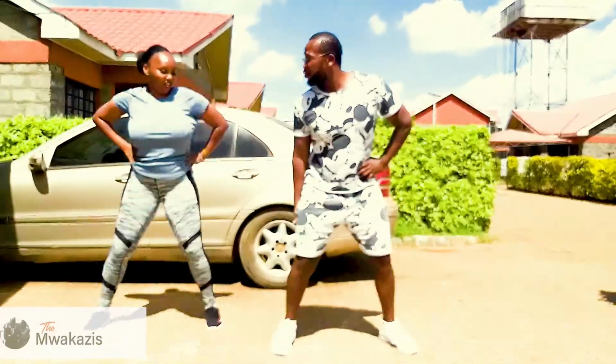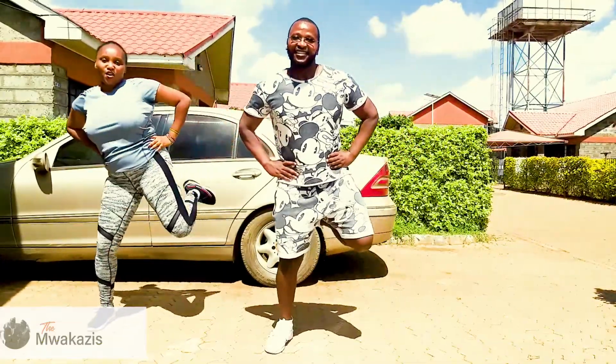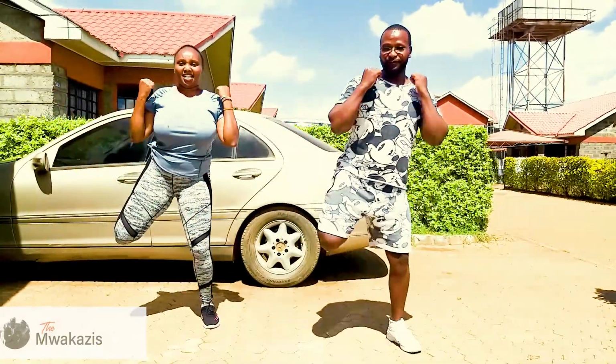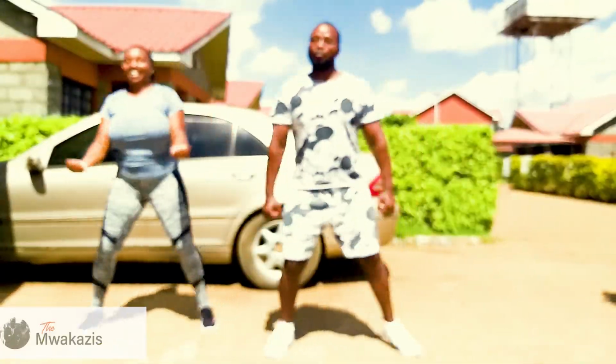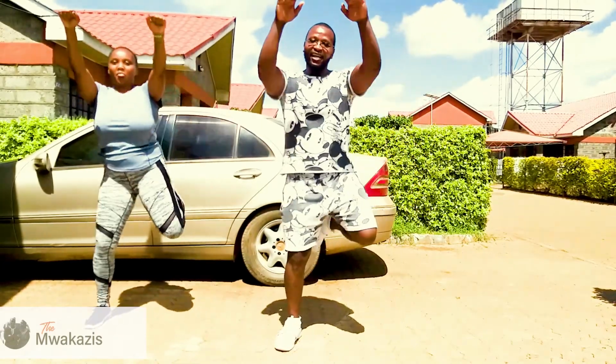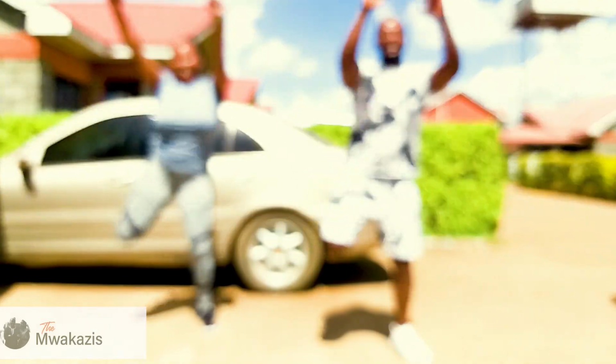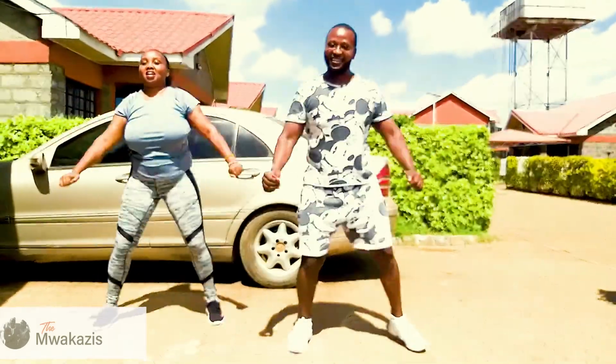Curl your legs, the more you work on your hamstrings. Okay. Your hands again. Forward raise. Good! Side raise.